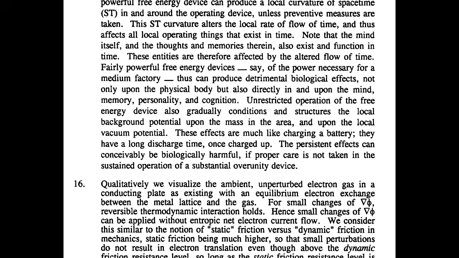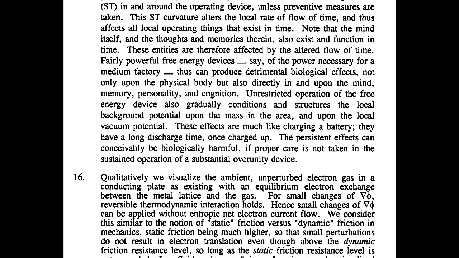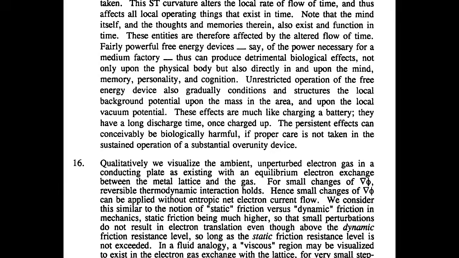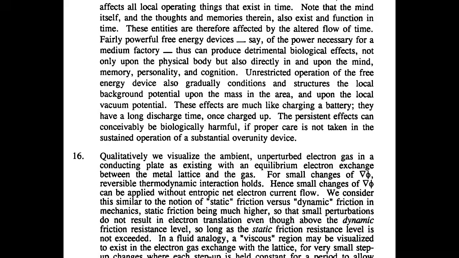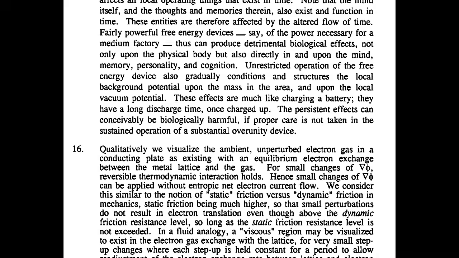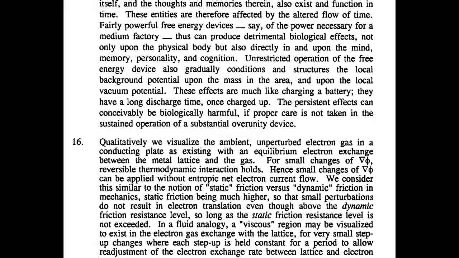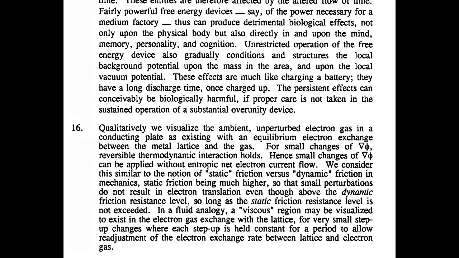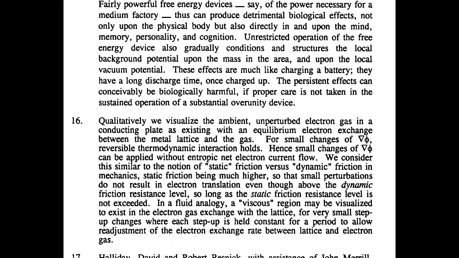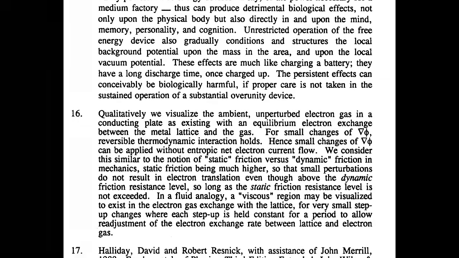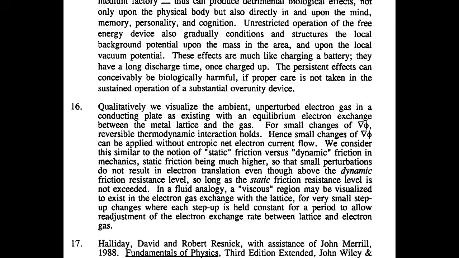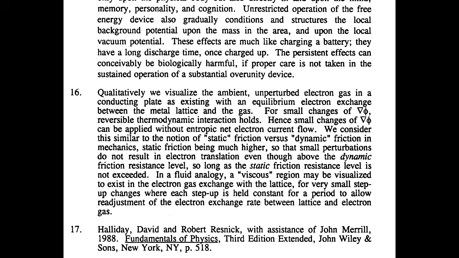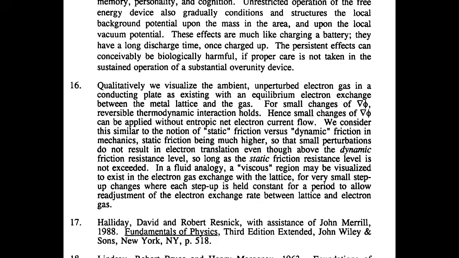Qualitatively, we visualize the ambient, unperturbed electron gas in a conducting plate as existing with an equilibrium electron exchange between the metal lattice and the gas. For small changes of VF, reversible thermodynamic interaction holds. Here, small changes of VF can be applied without entropic net electron current flow. We consider this similar to the notion of static friction versus dynamic friction in mechanics. Static friction being much higher so that small perturbations do not result in electron translation even though above the dynamic friction resistance level, so long as the static friction resistance level is not exceeded.